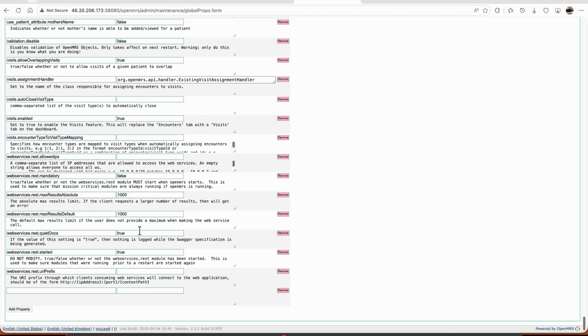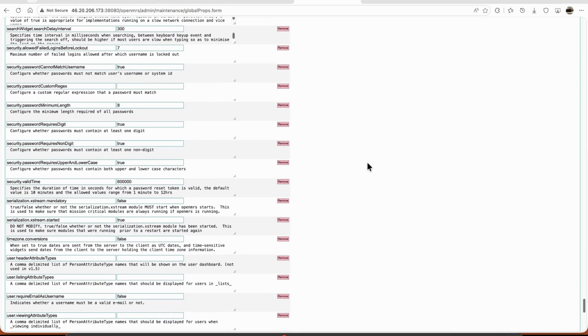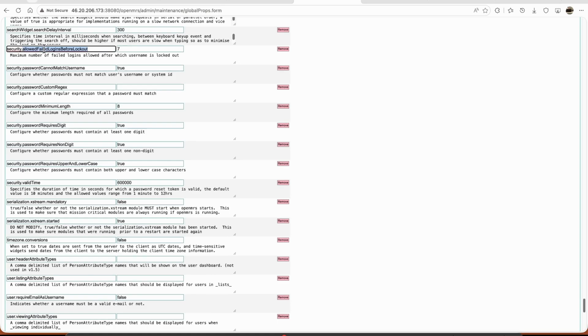So for example, right now, when you make a REST call, the maximum number of results returned is 1000, and that's a big number, by the way. 1000 records can be returned at a time. If you see the system is being slowed down because of this, you can reduce it to 100, 500, right? Similarly, you have allowed failed login attempts. So if you enter the wrong password 7 times, OpenMRS is going to lock your account.